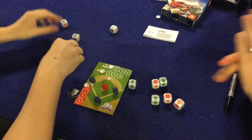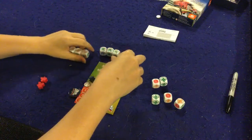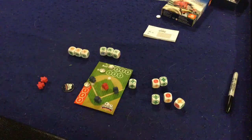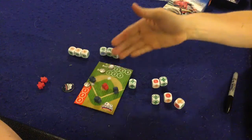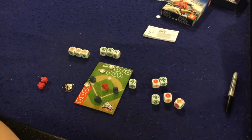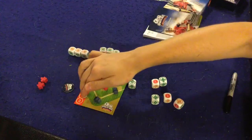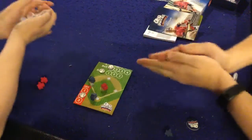So, here is your choice. You can either do the double play, or... And I get two people out, right? You would get two people out. Now, I'm not sure if the rule specifically covers what would happen on the double play. But in real baseball, it would obviously be most likely this guy and this guy that would be out. So I would assume it would just be that. So you're going to use the tiebreaker chip to get the two outs? Well, yeah. All right, so I get the tiebreaker chip, but these two guys are out. Guy's still on third, though.